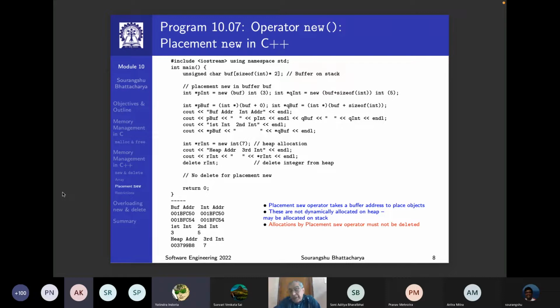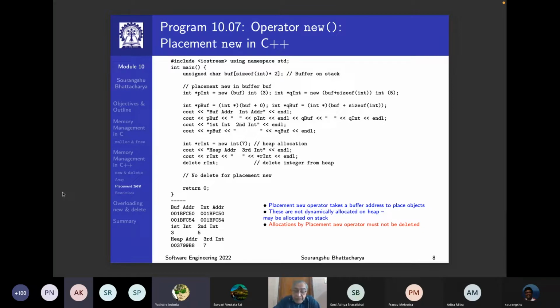So when you are doing, say, new int within simple parenthesis 7, the 7 is the initial value of the int object. So if it knows the initial value, then after construction or during construction, in the third step, it also does the initialization. If initialization is not given, it does a default construction, and the object or its different fields are not populated. The last step new does is it returns the pointer to the memory location that has been allocated.